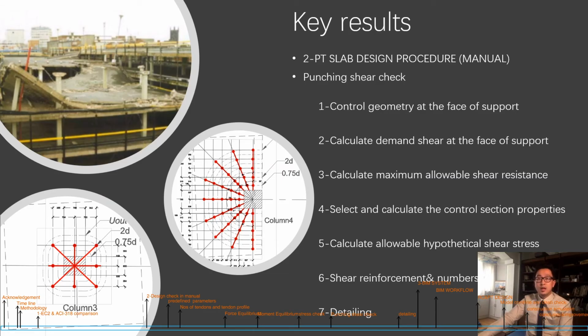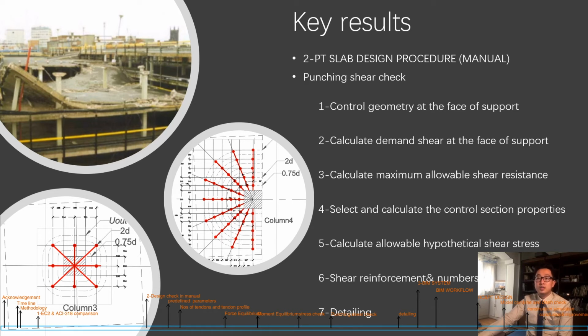The final step of the design is to do the punching shear check. Punching shear is a type of failure of reinforced concrete slab subjected to a high localized force. In a flat slab structure, this occurs at the column support. This failure is due to shear. This type of failure is critical because there are no visible signs shown beforehand.